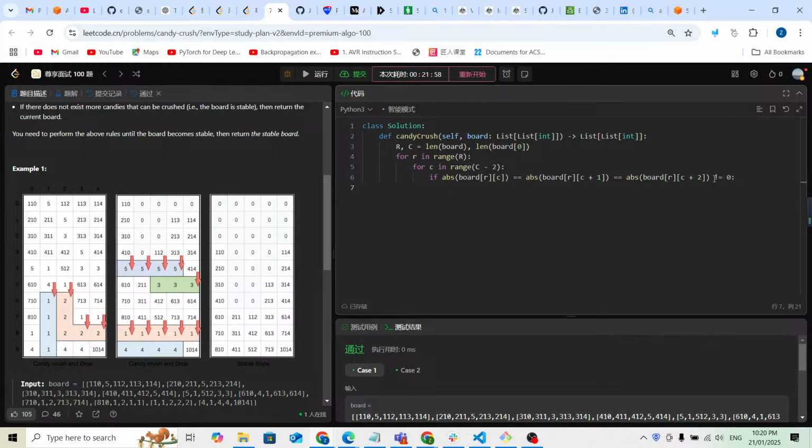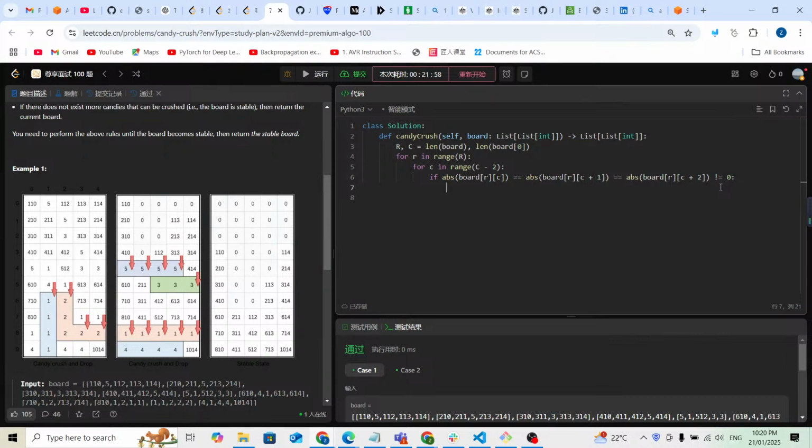So it's the absolute value, because we're going to set it to a negative value. So this is why we're going to use the absolute value to check if they are equal and not equal to 0. If it is always equal to 0, we're going to never stop the recursive function, because later on we're going to write a recursive function. So here we're going to check if they are equal and not equal to 0, so we're going to set it.